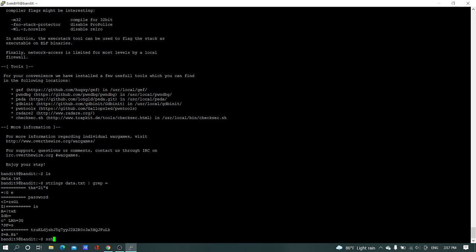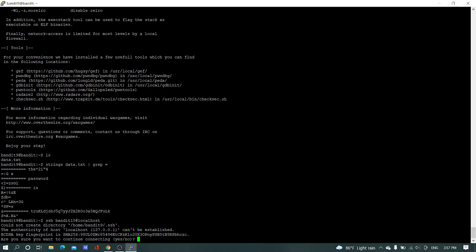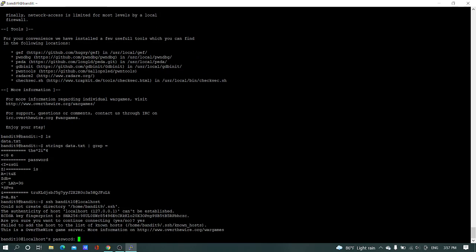And simply again type the SSH and Bandit level 10 at localhost. We can copy the password and paste it in the password field.